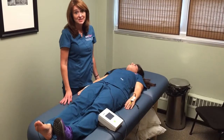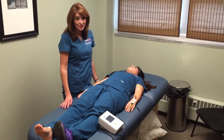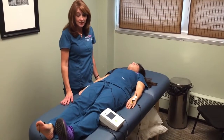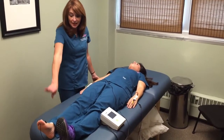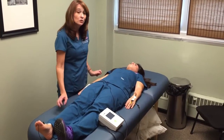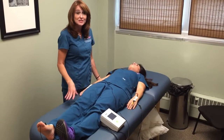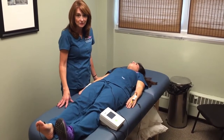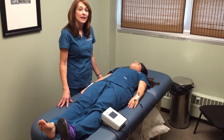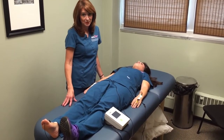The LDX is a non-invasive test that takes only minutes to run. The patient is placed in supine, and electrodes are placed at designated spots on the hand and feet. A low-level current is sent through the patient's body to examine extracellular fluid levels. The patient does not feel anything during the test, and the only contraindication is a pacemaker.